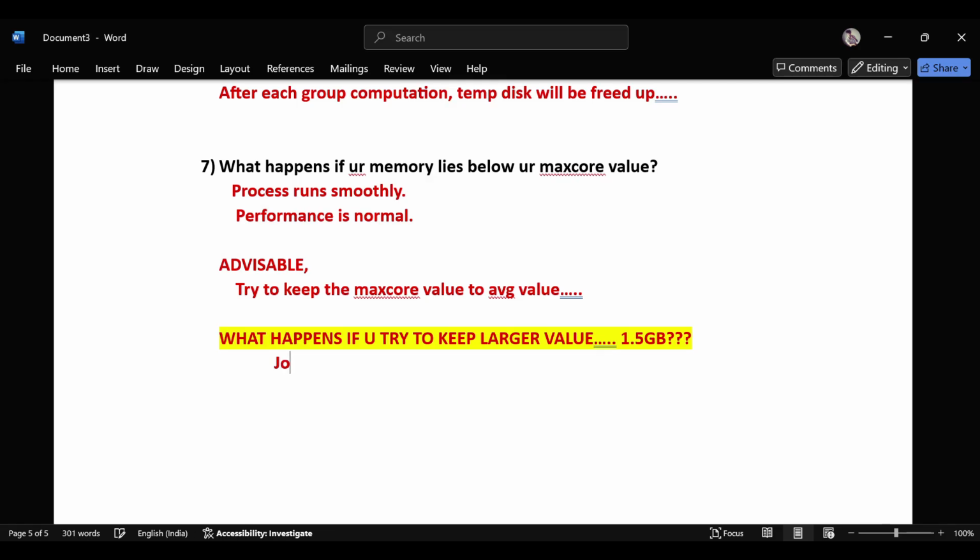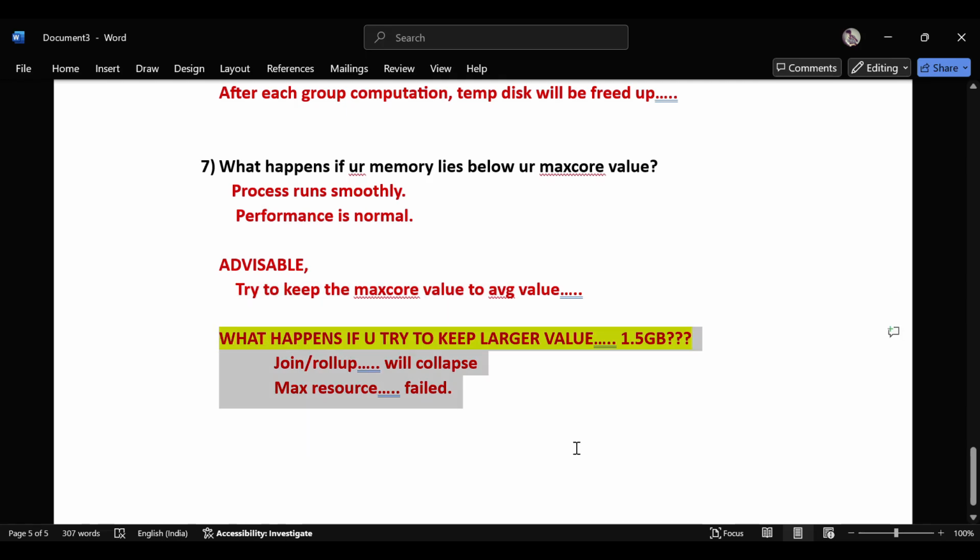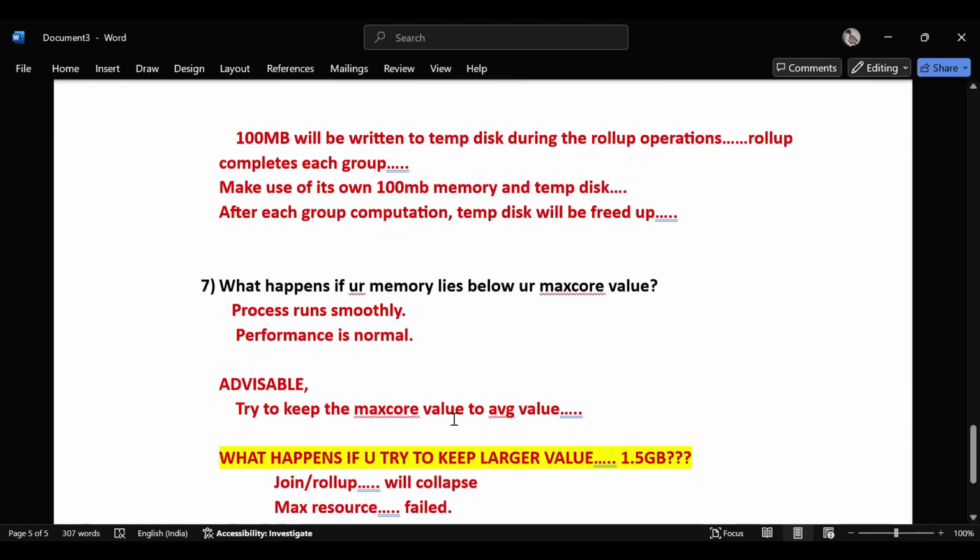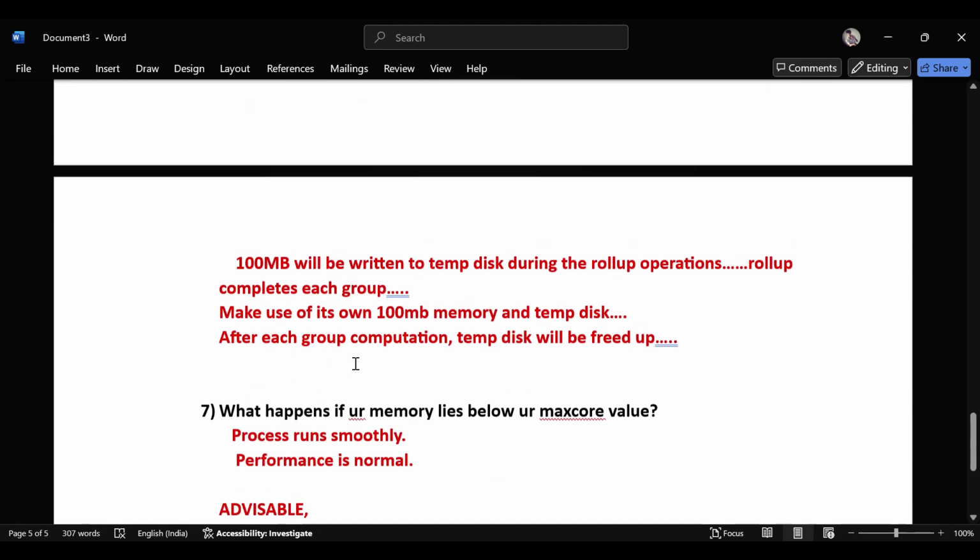If you set this, your component, whether join or rollup, will collapse, because you are trying to access a maximum resource and the process will fail. So it's advisable to keep the normal range and not the high range. That's the concept.